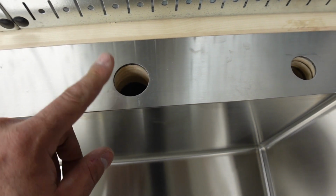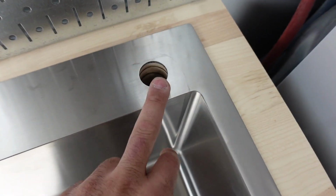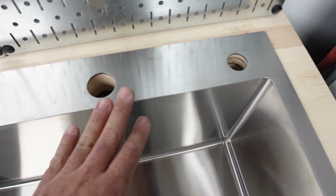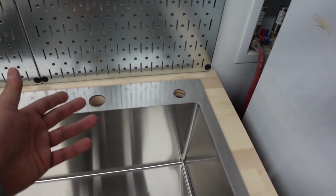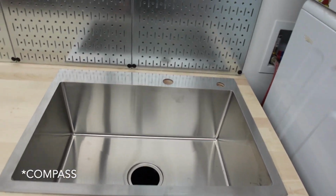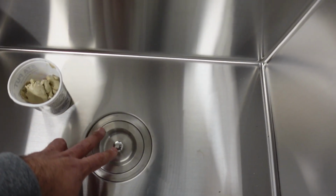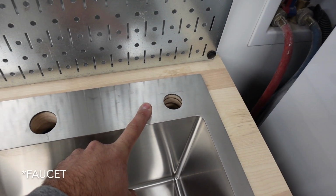The 1 1/2 inch worked perfectly in here, and the 1 1/4 inch worked perfectly here too. So this stuff lined up perfectly. That trick that I did with the, I think it's a protractor, I forgot what that tool is called, but I'll leave it in the bottom left corner. So this is permanently in. Now let's start installing the faucet and the soap dispenser.